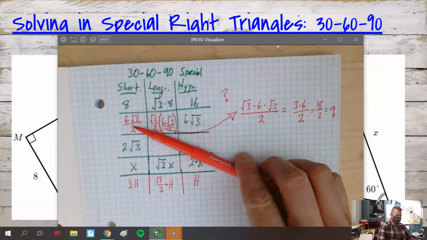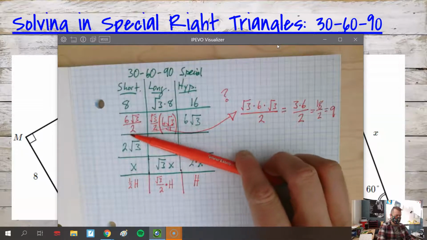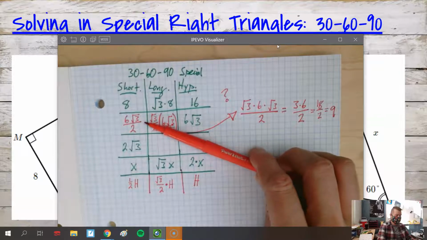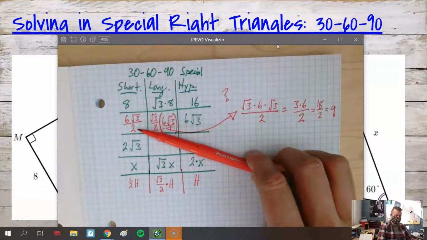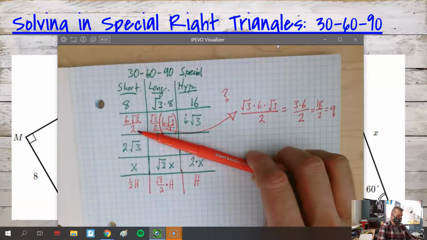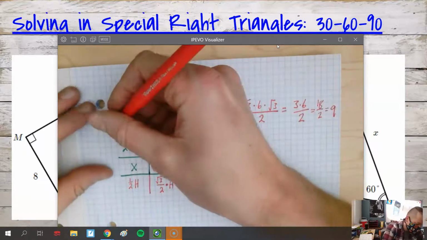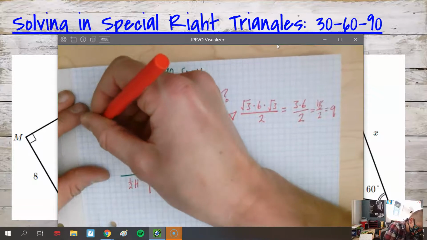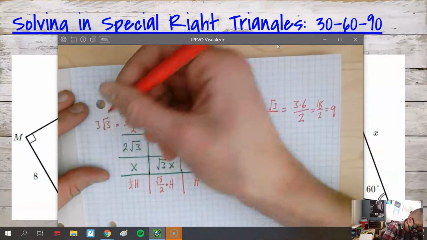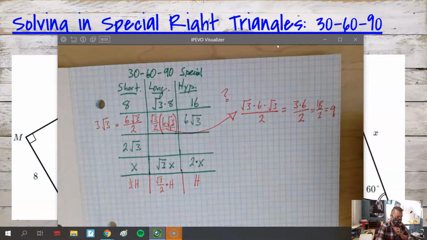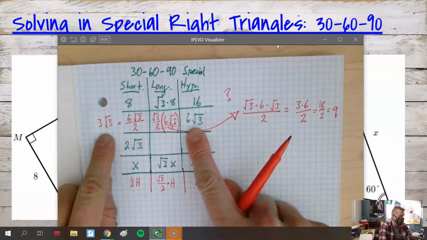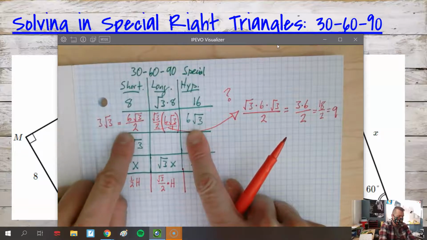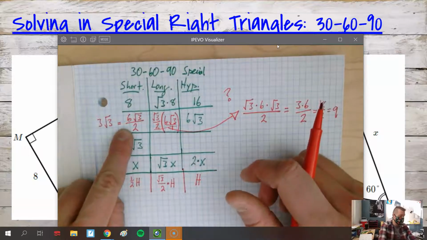Is there anything else we can do to simplify it over here? You can just make it 3 times radical 3. We can do the division because remember commutative property. We can really do whatever order of things we want. So this is really 3 radical 3. Oh yeah, because 3 radical 3 would be half that of 6 radical 3. That makes sense. I kind of wrote that more complicated than it needed to be at first.